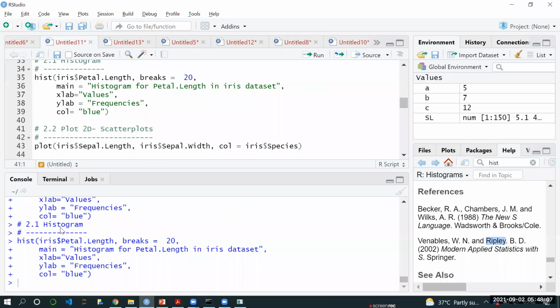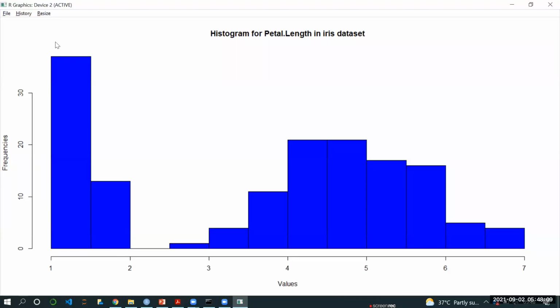Petal length. See, there is a flower whose petal length is very different. So this is 40 plus 150. So one of the three species is very different from the rest, and the other two types are here.